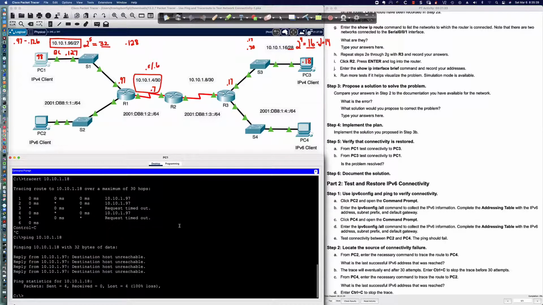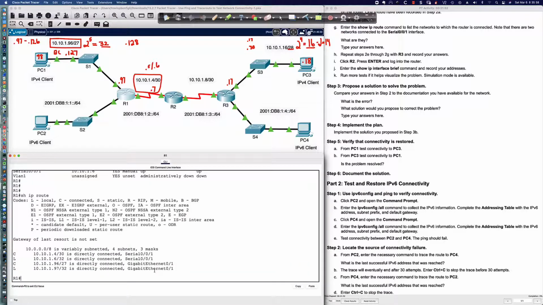This is router 1's way of telling PC1, hey, I got your packet, but dude, I don't know how to get there. I'm sorry. I have no route. I can't get you to that destination. So that's what I'm going to reply back to you with for further investigation. And so we get on to router 1, and we can see that, yeah, router 1 has no route to the 10.10.116/28. Now, there's a number of ways that we can fix this.